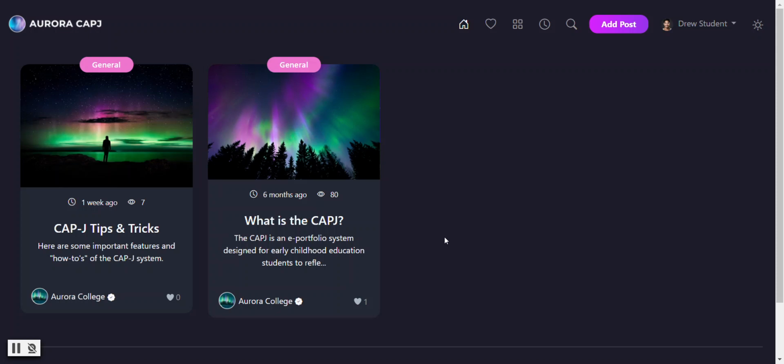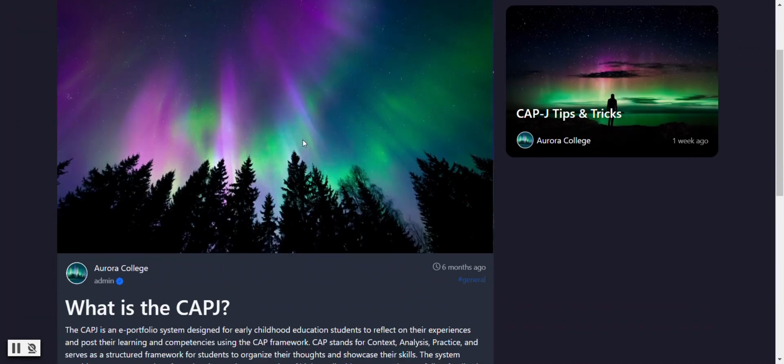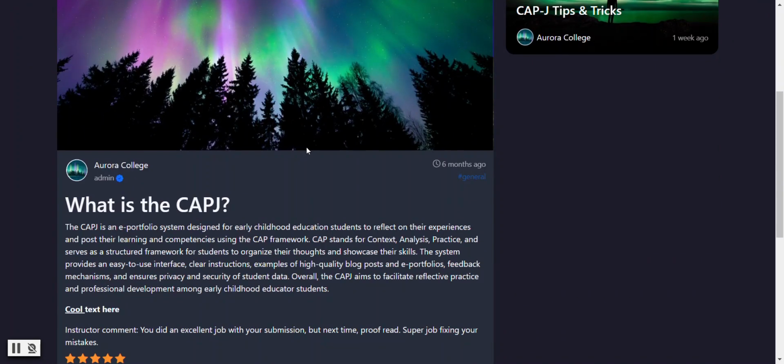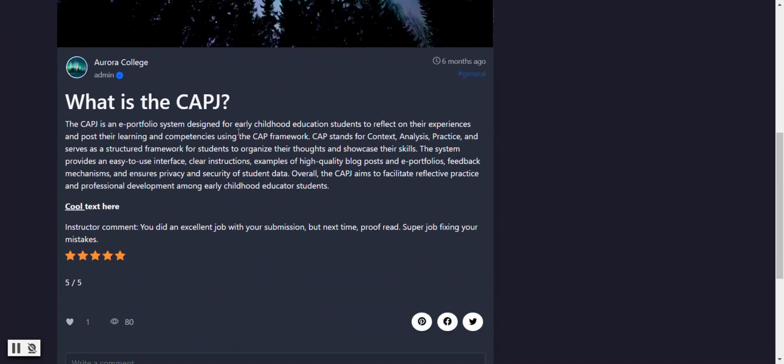Today we're going to talk about how to add a post to your profile. So let's have a look at what another post looks like before we dive in and do our own. Let's look at this as an example. We can see that it has an image that exemplifies what we're actually discussing or what we're doing. It has a title that we can put as well as the content.